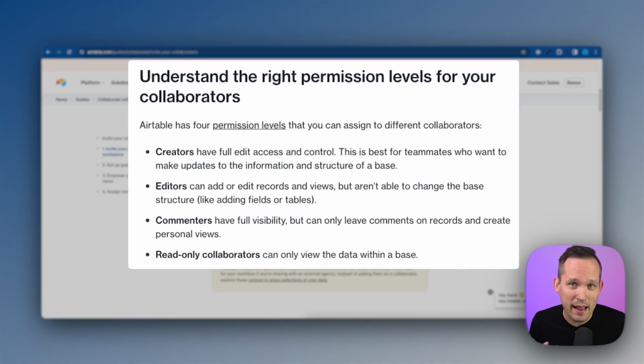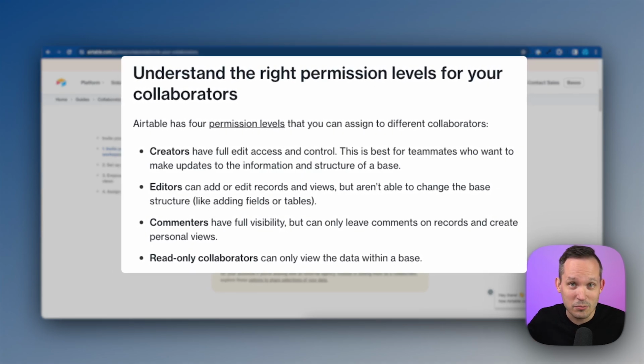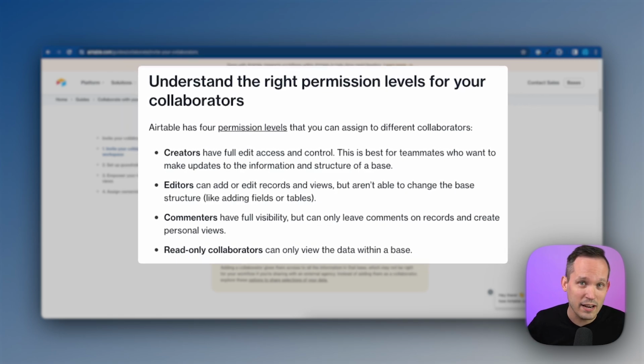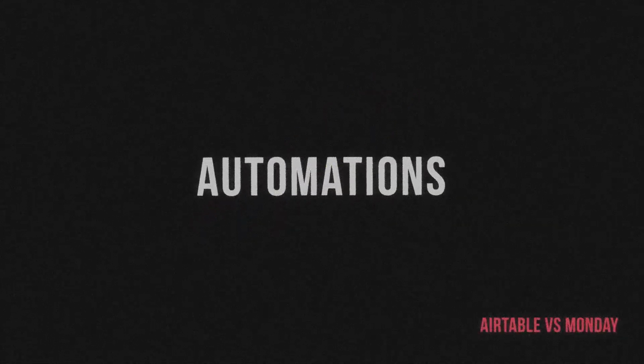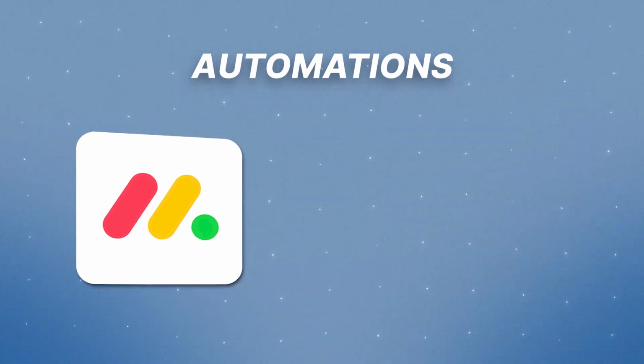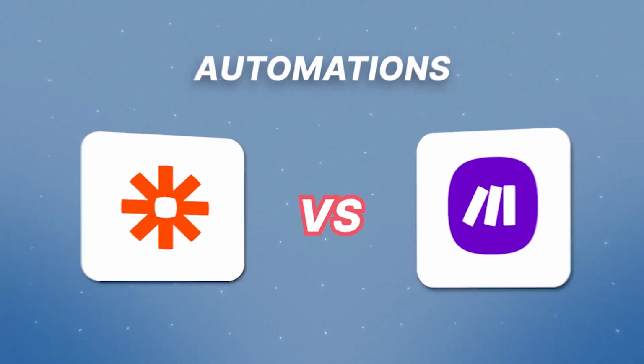Airtable really doesn't have a matching construct where you could have people outside of your organization who can still make updates to those records, create new records without paying for additional licensing. When it comes to automations, I almost think of Monday versus Airtable kind of like Zapier versus Make. And if you're not familiar with those, it's fine. But essentially in Monday, we've got very easy, simple, straightforward automations. And in Airtable, we have very sophisticated automations, which are still pretty easy, but we've got more power there.